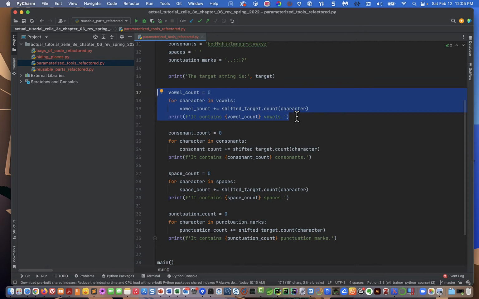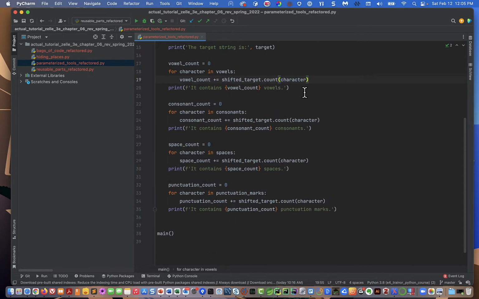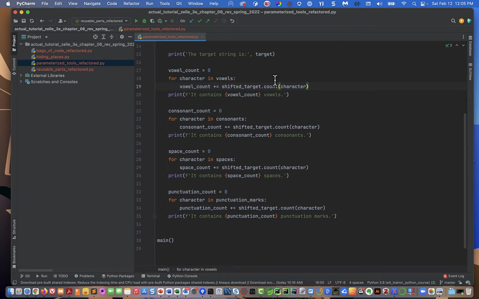So let's look at what we want to do. Do we want all of this to be extracted into a method? I'm going to say I don't want that, because I don't want to do the printing in the code. The reason I don't is I print a different thing each time. So I just want the counting to be in this function that we create as a little tool.